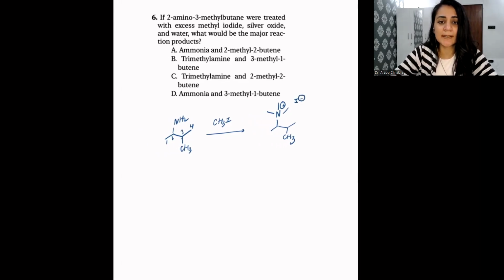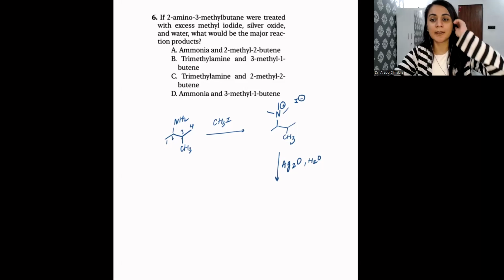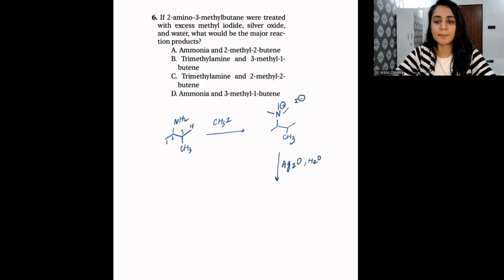And then in the next step, we are reacting this with silver oxide. So we have Ag2O and water, okay? So then what would be the major product of the reaction? So this is an elimination reaction setup, right? The important thing to remember is that this reaction is more like one where we carry out an elimination, but in this elimination, it looks like an E2 mechanism, right?